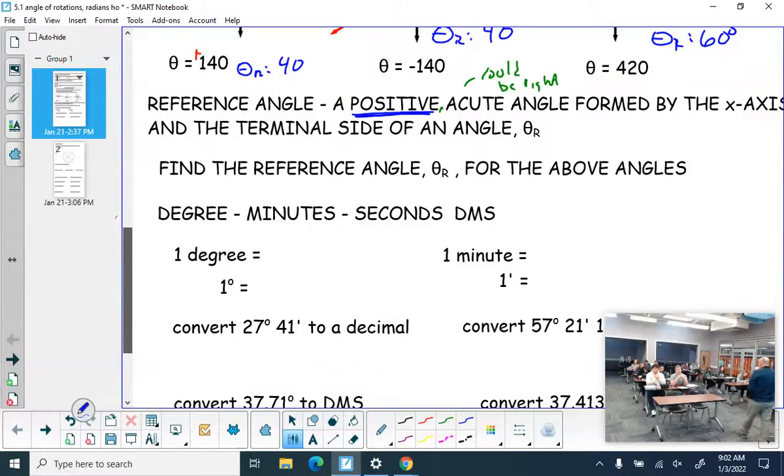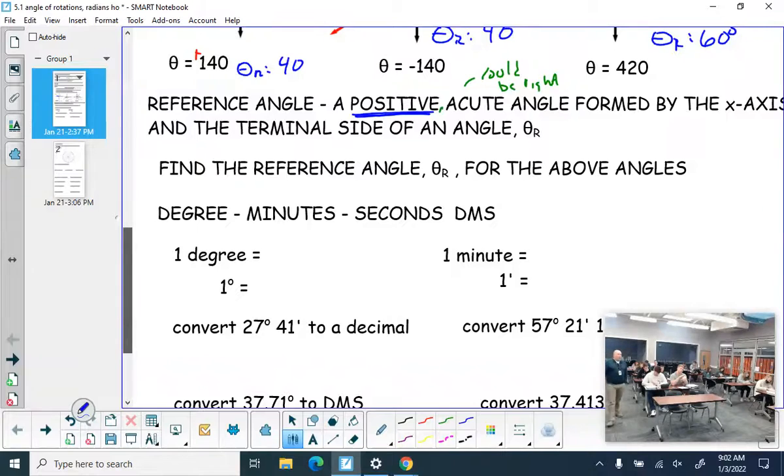In old school mathematics, we now have with our calculator the ability to deal with parts of angles and decimals a lot easier. But the old school way of dealing with some of the mathematics was to do the partials of a degree in minutes and seconds rather than tenths, hundredths, and thousandths. But there are still some areas that deal with degrees and partial degrees in minutes and in seconds.